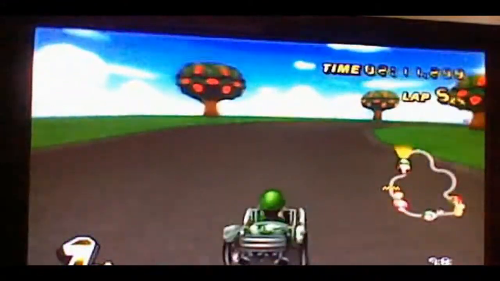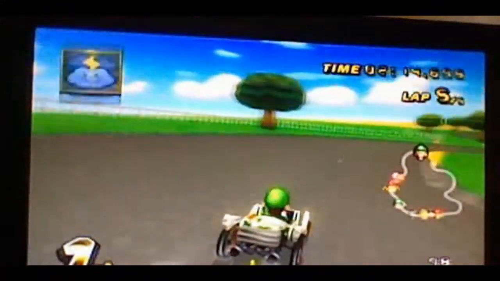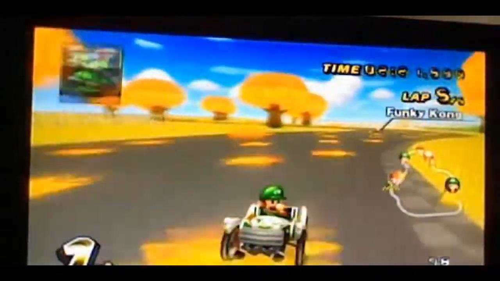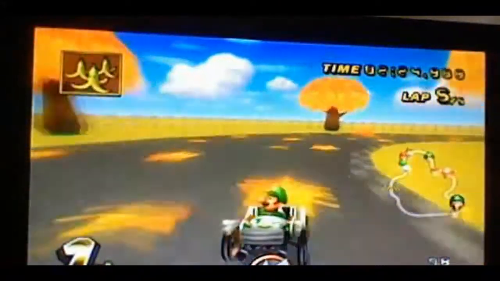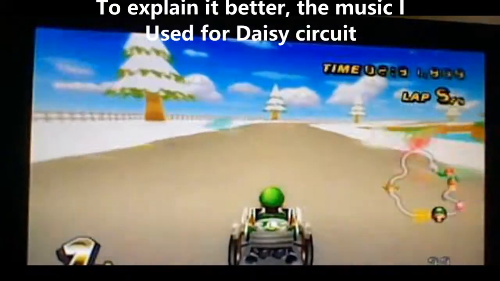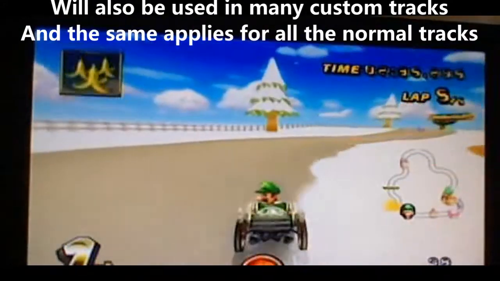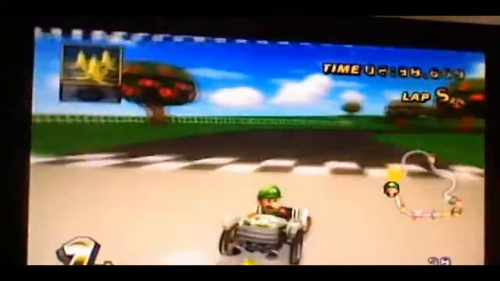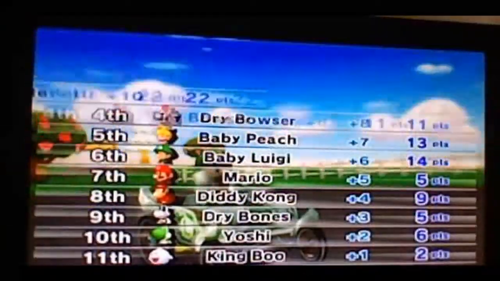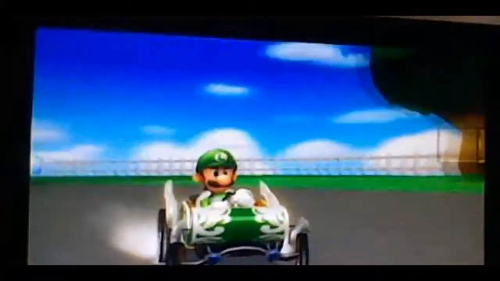For the custom music, I'm trying to think what I'm trying to say here. Wait, Funky Kong's 1 lap behind. Anyway, you can only choose the music for the actual normal Nintendo tracks, but for the custom tracks, the music is automatically decided for you. So I don't decide what music plays on what track. That's just decided by whoever made the custom track themselves. Again, if that makes any sense. I'm trying to explain things the best I can. All right. Give me a break. I'm trying. At least I won the race. I'm not actually crying, don't worry.